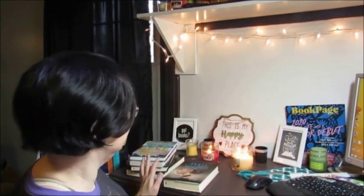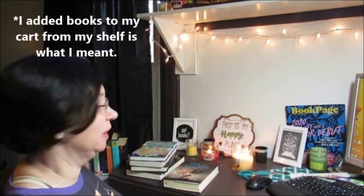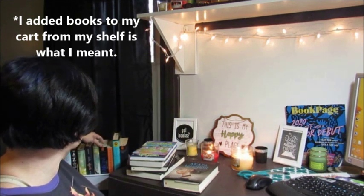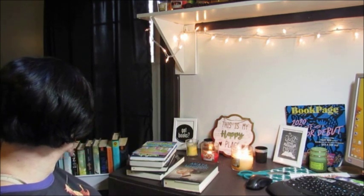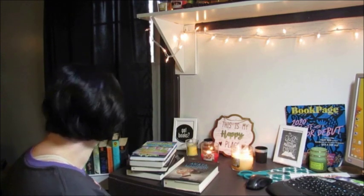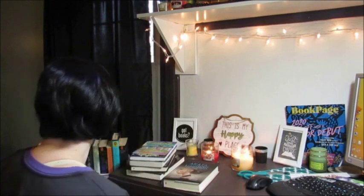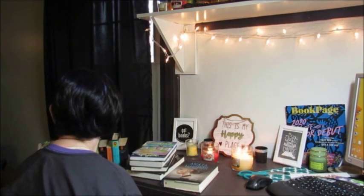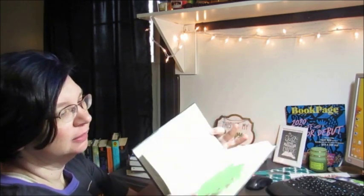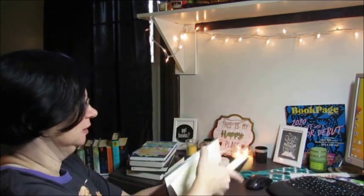All right, and so those are the only books that have come in, and I have added some books to my shelf. I added Obsidian Mirror. I have added Incarcerate. I have added, what else did I add? I added another PAL book by Dia Reeves, The Bleeding Violet. Here, I'll show you. I added this one. It's another PAL book. Put aside for later if you don't know what I'm talking about. And I've also added this book, another PAL book. That's why the little frog is in there.